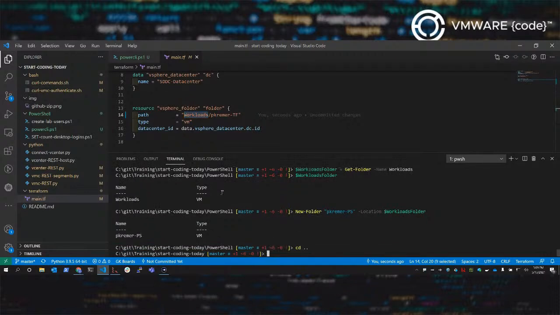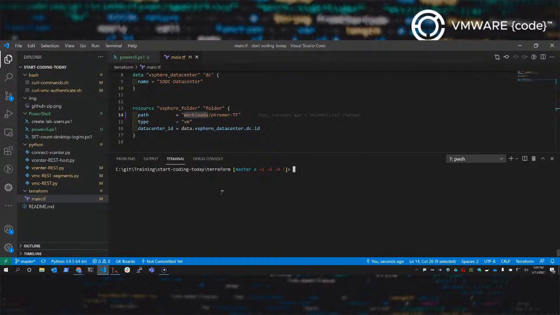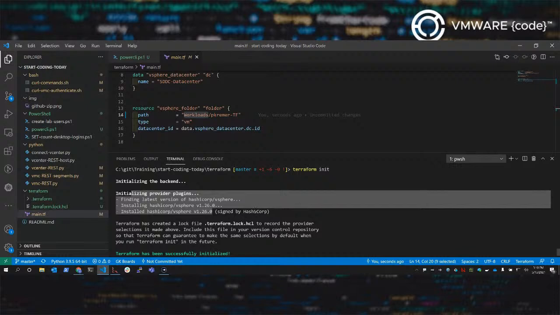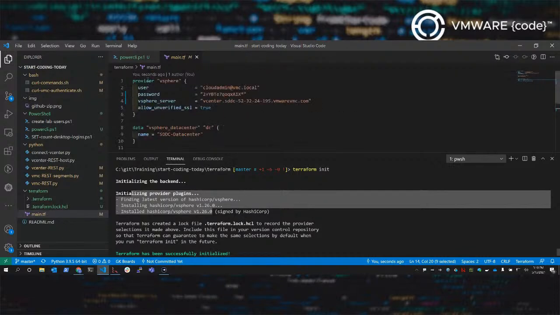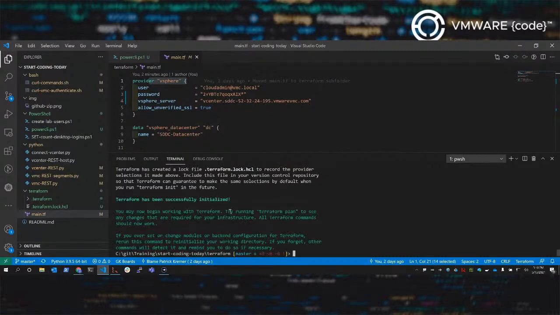So to interact a little bit with Terraform, we're going to switch to the Terraform directory. And there's really only 3 commands that you need to do to run Terraform. There's a terraform init. And I had never messed with Terraform at all before we started looking at these lessons. Actually, it was brand new to me, and it's not that hard to pick up. So terraform init out of the gate, and you just have to do this once the first time. You can actually see it downloaded vSphere because it knows that I am using the vSphere provider. So it went out and automatically downloaded the vSphere provider so that Terraform knows how to talk to vCenter.